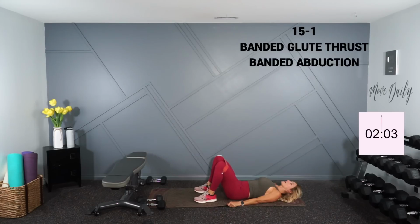Thrust for seven, and one, two, three, four, five, six, seven. Abduct for seven, and one through seven. Thrust for six, and one, two, three, four, five, six. Abduct for six, and one through six.